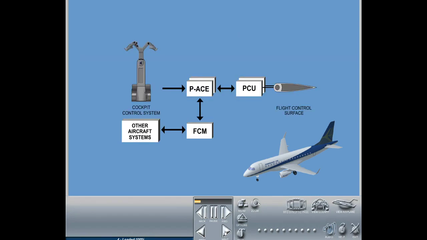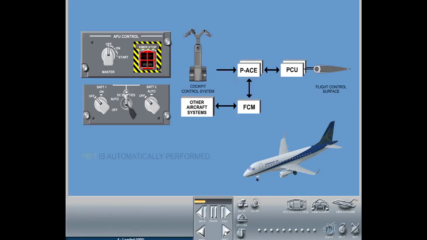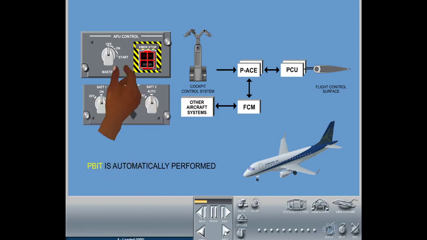Electrical PBIT provides detection of out-of-tolerance conditions and failures in the FCMs, PACEs, spoiler ACEs, and SFACEs. PBIT is automatically performed during the electrical power-up to the flight control system.